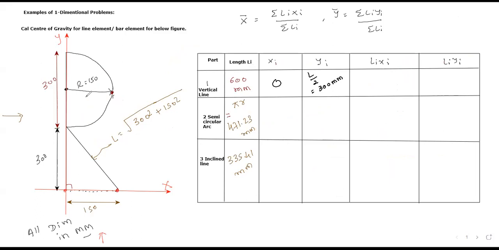Next portion is a semicircular arc. Okay, line element, semicircular arc. Now, just recall the semicircular arc. We have discussed two kinds of semicircular arc, one like this and another like this. Yes or no? Tell me. इसको मैं first case बोल देता हूँ और इसको मैं second case बोल देता हूँ.